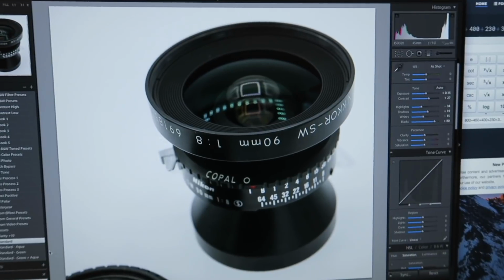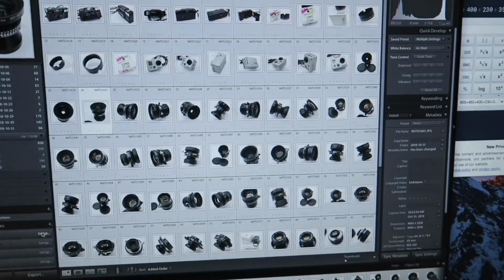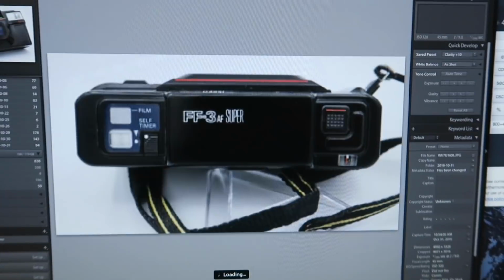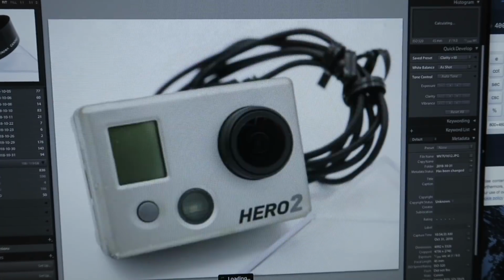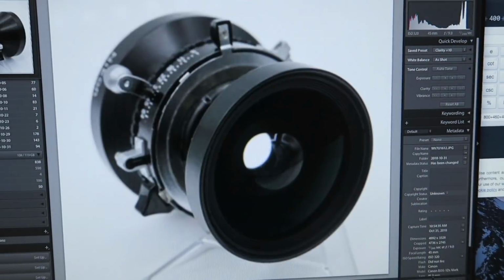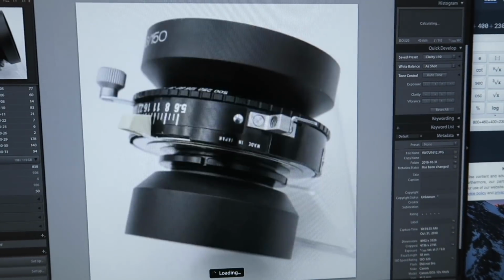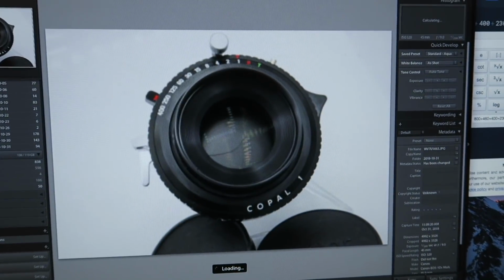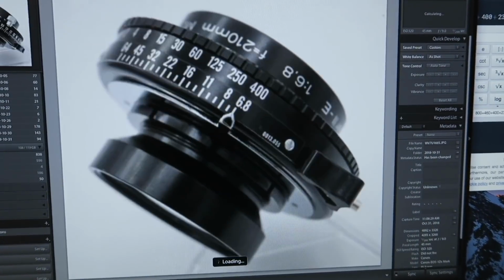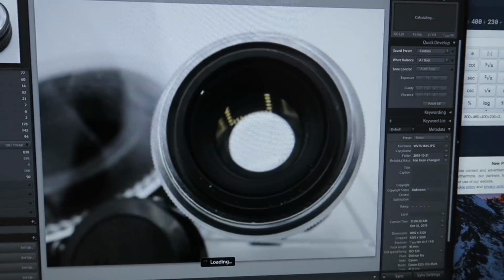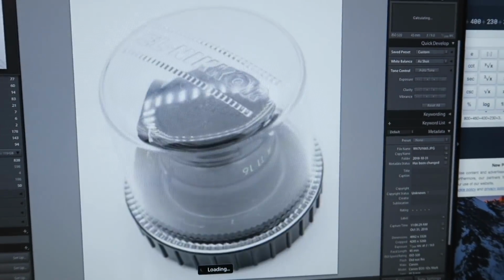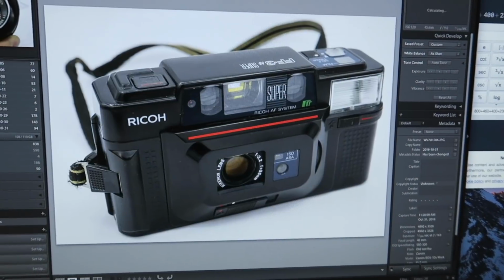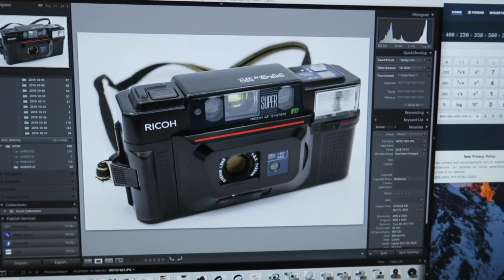All the photos are done. Let's take a quick look through them here, and then we'll get along with the listing process. As you can see, we have our Ricoh camera here, and then we can move on to the Canon lens hood, GoPro Hero 2, Nikon lens, Topcor lens, Nikon lens, another, that's Topcor, yep, I was gonna say, Kaltar lens, and then some enlarging lenses, Minolta, Nikon, Nikon, Nikon, Nikon is what all these enlarging lenses are. I think I have one more thing, nope, yep, the Schneider thing after that, and there we go. Let's get them up and listed.